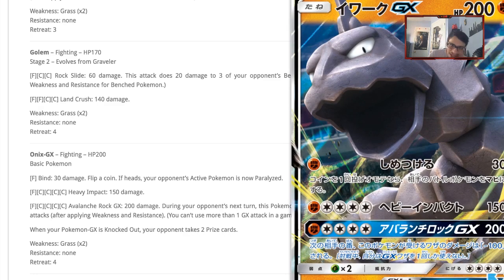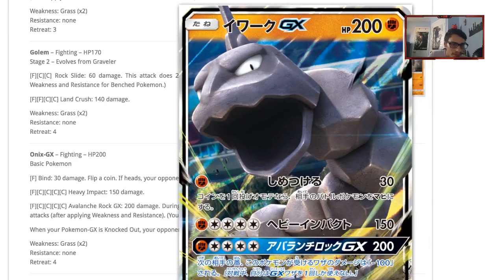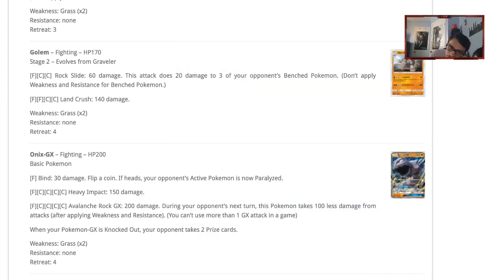Unfortunately, though, not great. You are pretty bulky. If you play that Brock Stadium card, you get 240 HP, which isn't bad. If this was a Metal card, this would be insane. Too bad, though, it's really weak. And even with that Brock's supporter to put energy on it, it's just not that good.